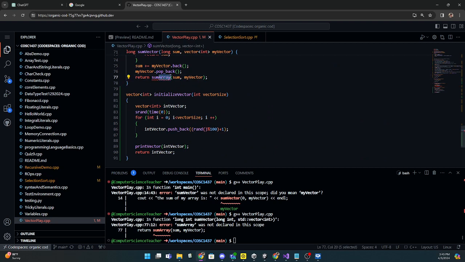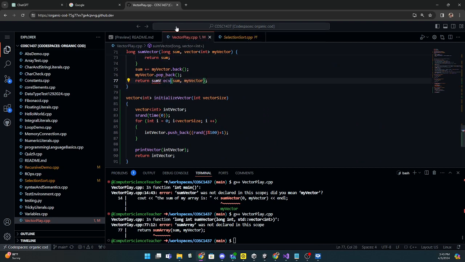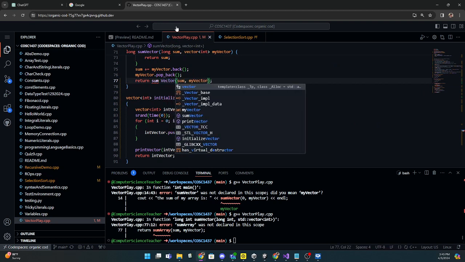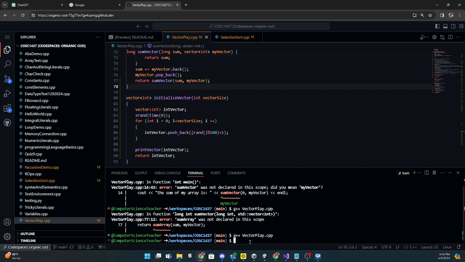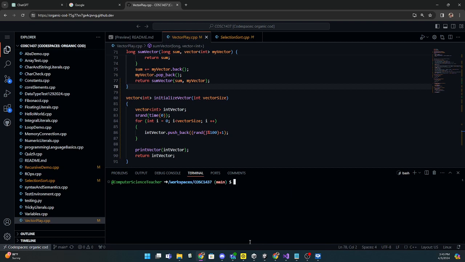I do want to talk about the sum method in a second. Did not mean to make this many errors in a video, but here we are. Return sum vector. There we go. Okay. Let's see if this will work. Let's Ctrl+S this. All right. There it goes. Okay, clear this, and we're going to run this with our normal call to a.out.